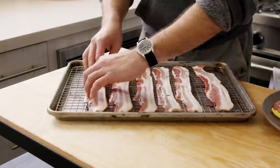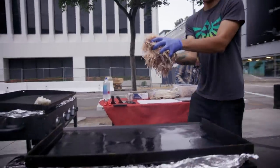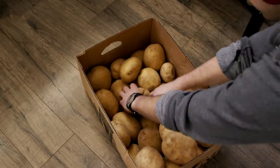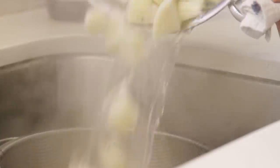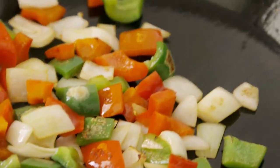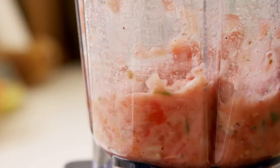I also took care of some prep work. Since I'm doing this at home, I decided to make each component the way that makes most sense for me here. For example, I made my bacon in the oven — I just get a better, more consistent result. Matt was making hash browns on the flat top, but he's since updated to fried potatoes, so I made crispy oven-roasted potatoes using the residual bacon fat. That's also kind of the flavor experience you'd get eating his burrito. I also have some sautéed bell pepper and onion, and I made his salsa — tomato, serrano, onion, some vinegar, and that kind of thing.